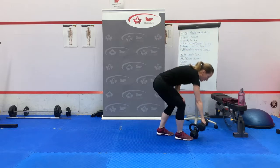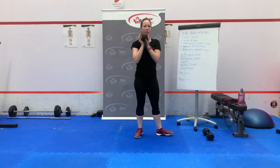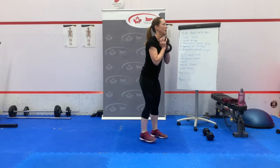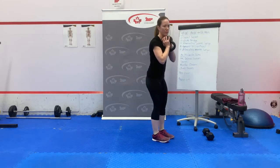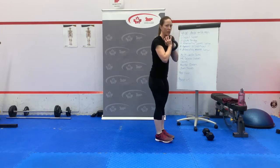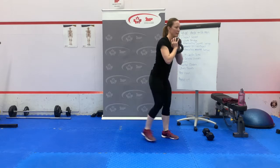And then our last one is our alternating reverse lunges. So you're holding goblet again, step it back. Weight's in that front foot, just like in the warm-up. Even weight distribution through your whole foot. And alternating side to side.